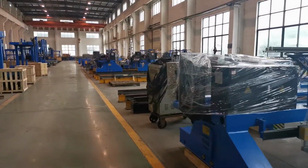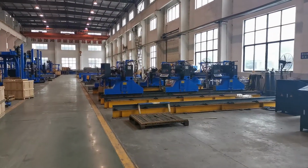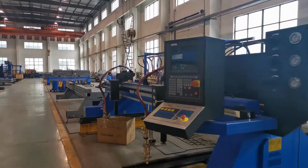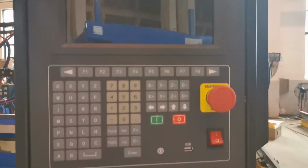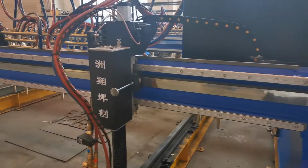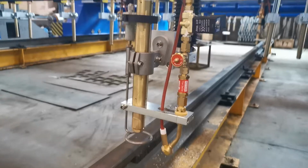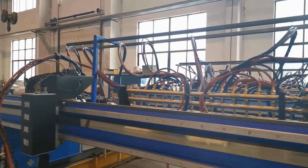And there is a cutting machine under assembly. Here you can see clearly the CNC system, CNC torch, flame torch.